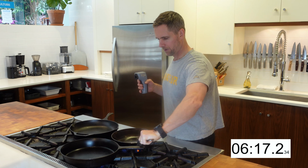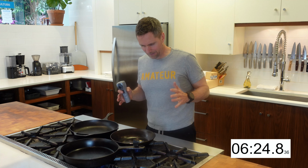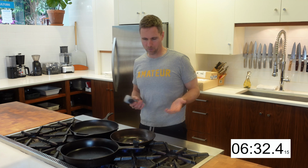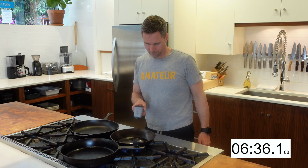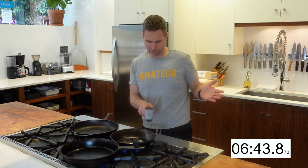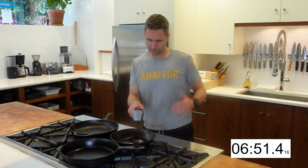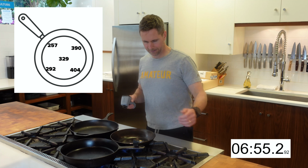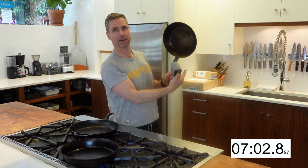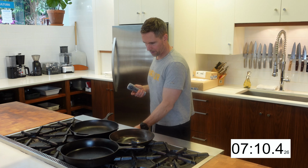So we're gonna turn the pan over and turn it backwards, just like we did earlier, to see if for whatever reason there's more gas coming on one side. I have a feeling that this pan, for whatever reason, and I really will spend some time to figure that out, has more heat on one side. So let's see. 329 in the middle, 290 on what was the right-hand side, now my left-hand side, 292, so a 100-degree Fahrenheit difference between the two sides of the pan, 257 for the handle side, and for the head of it, 404. So definitely, it seems to me that that part of the pan heats up for whatever reason. It's happening here in the gas too. So I'm going to turn these guys right off.